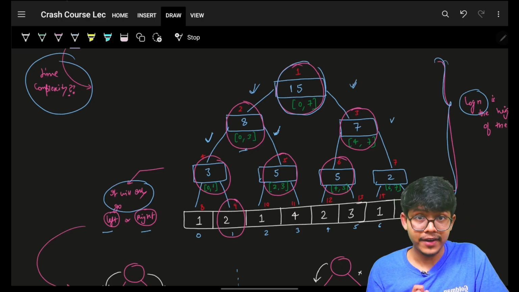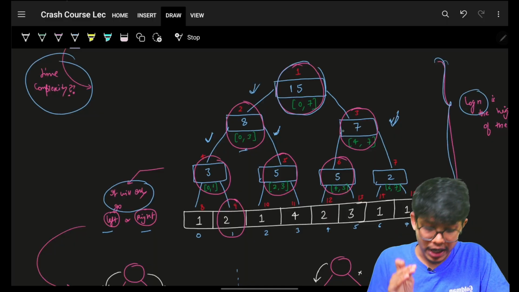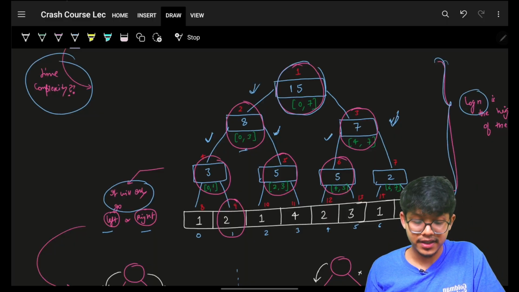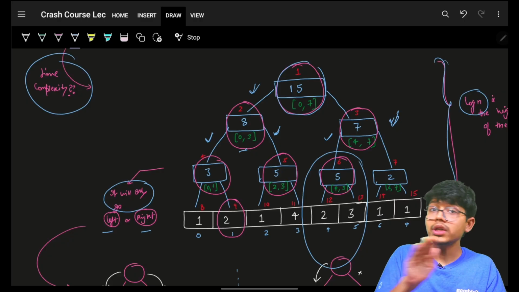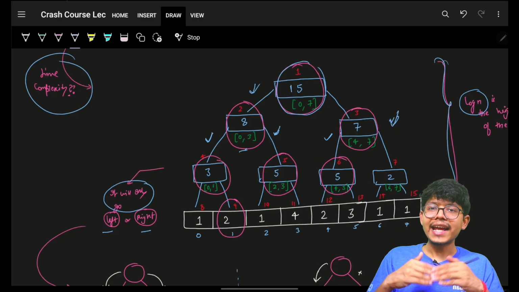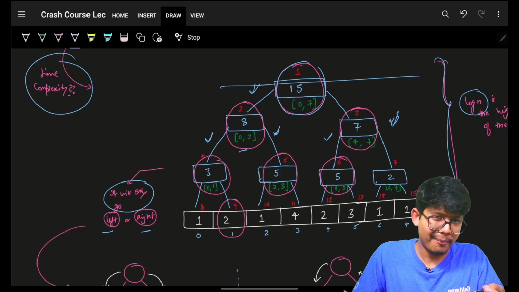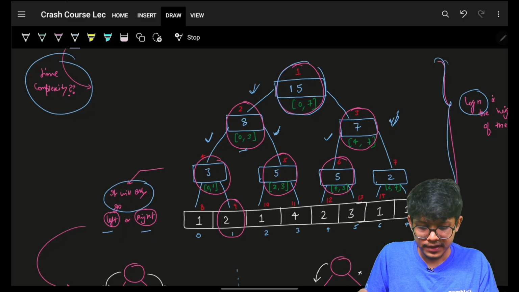In this case, if I'm going on to the right side, it means for sure I will completely take my left side, which means in the entire subtree of left, I don't need to go further. Thus, my claim was at any point of time, apart from the root node, I am going on to either left or right.